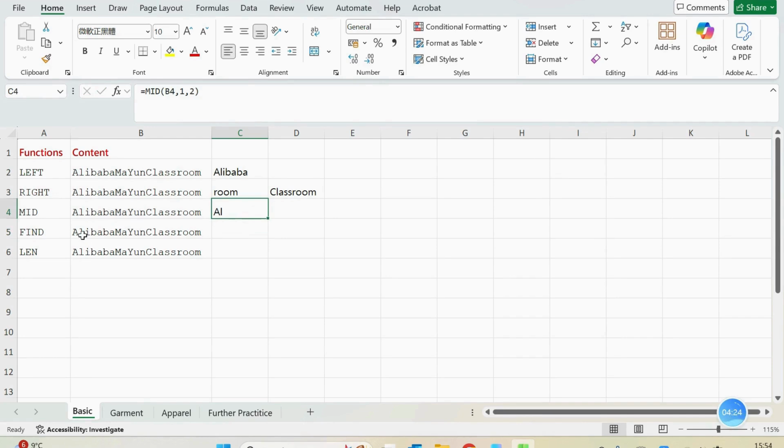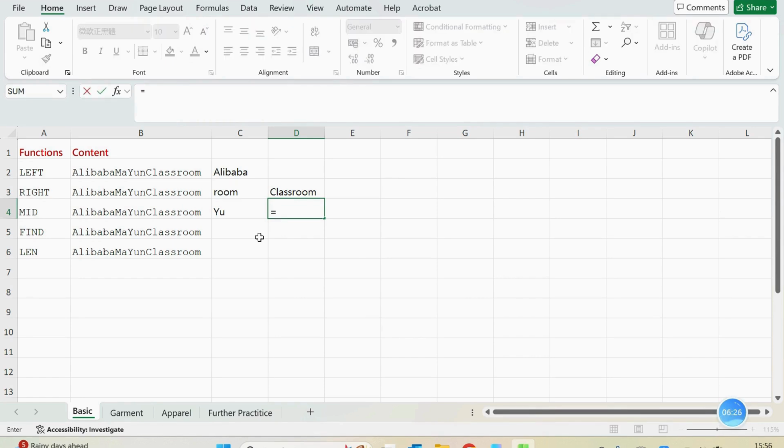AI. Okay, no problem. Let's try to return the full name of the entrepreneur, the billionaire, of course, Ma Yun. His name starts from the 8th position and with 5 characters.